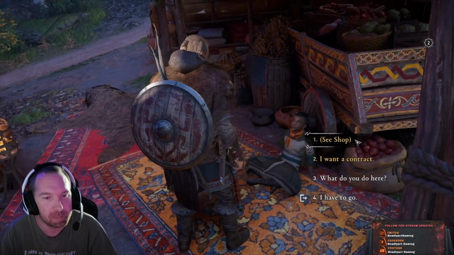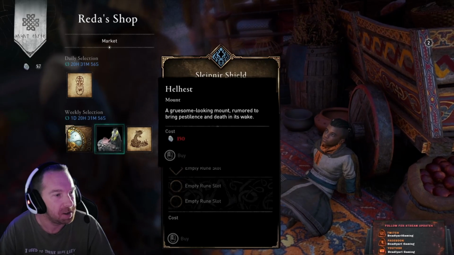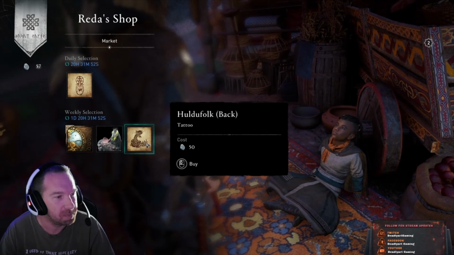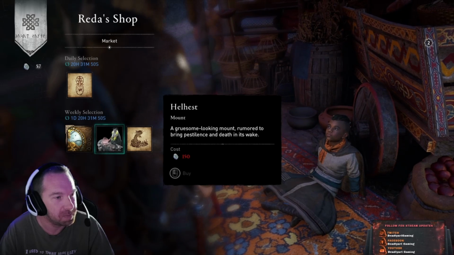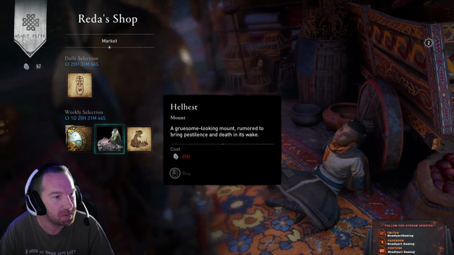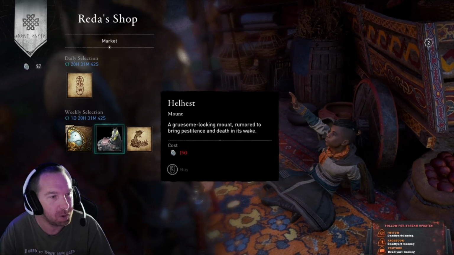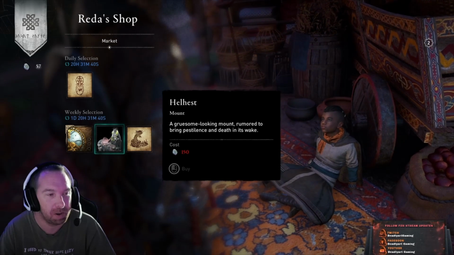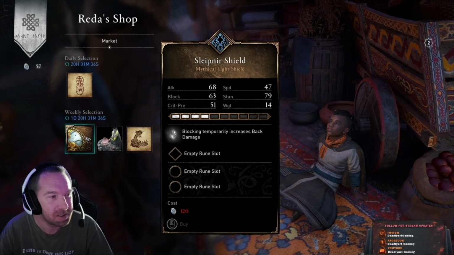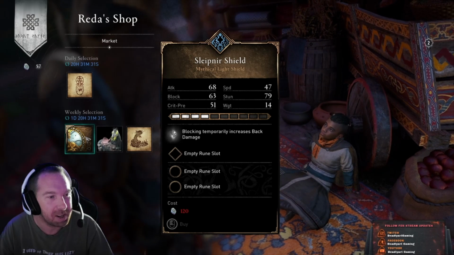What do you have today? Contracts, and you can buy cool stuff from here. So this is a tattoo. This is a mount with pestilence. So I meant kind of like cash shop stuff, but no cash shop. You just use the opals that you find throughout the world. This one's a really nice shield, which I wish I could buy, but I don't have the money to.